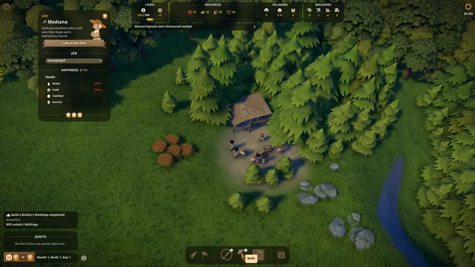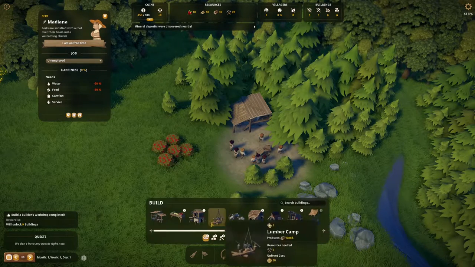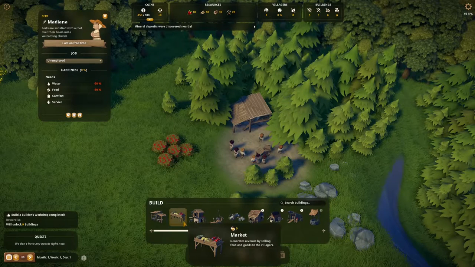Celery with a roof over their head and a welcoming church. Okay. Jesus. Oh my god. A market. Generate revenue by selling food and goods to the villagers.